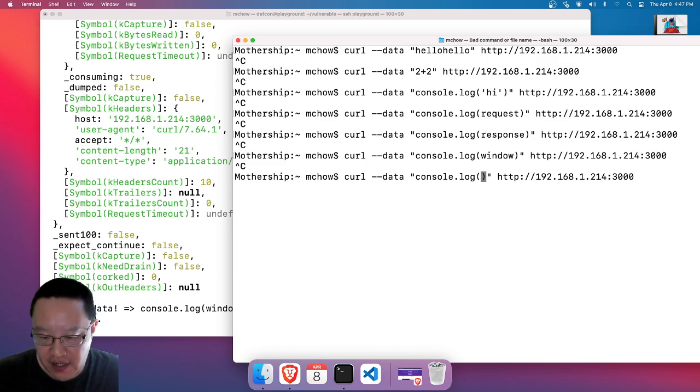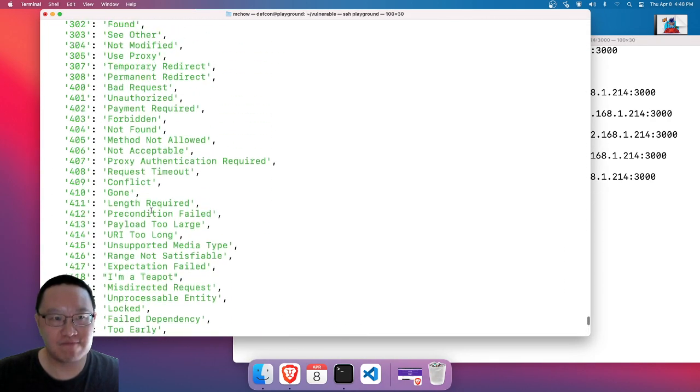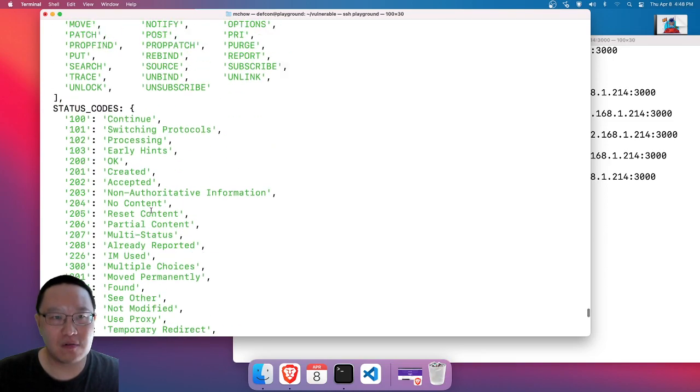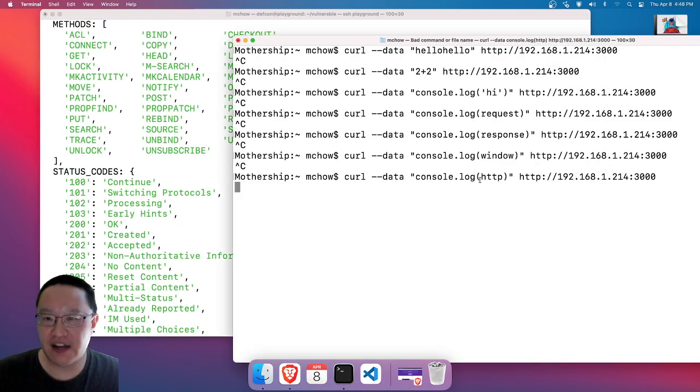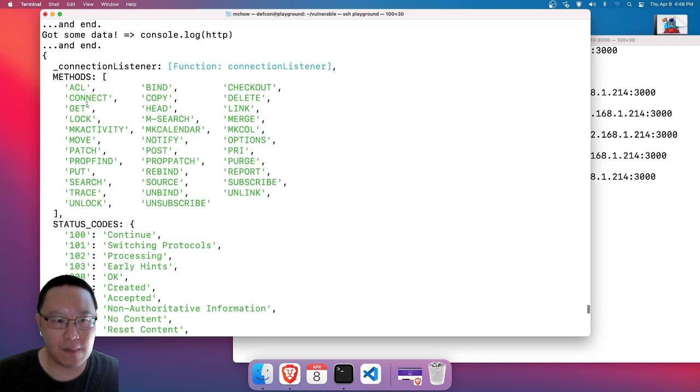What is an object in Node.js? HTTP? Wow, this is news to me. This is pretty damn cool. Didn't know that the HTTP object in Node.js server-side JavaScript, you see all the methods? Pretty damn cool.